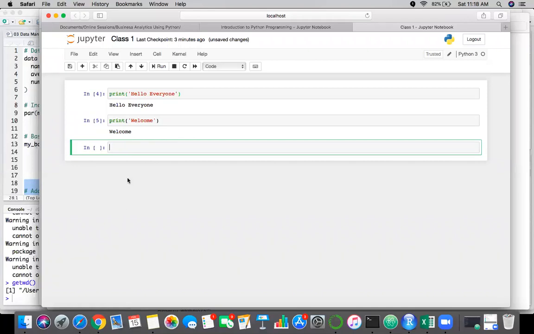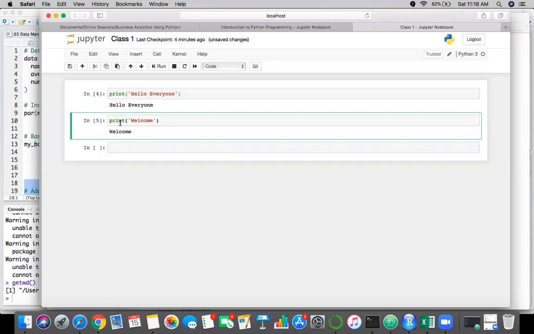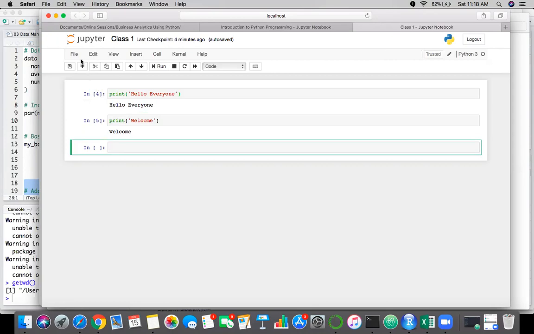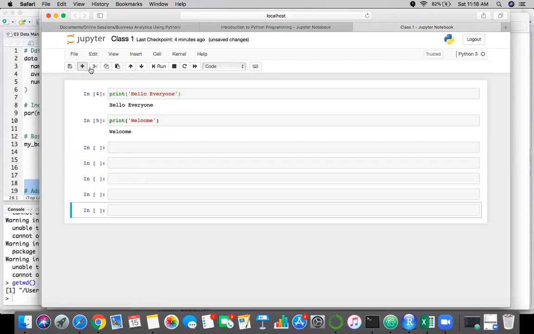Here you need to add cells, and if you want to delete some cell that you don't want, you need to delete it. Something like this becomes very common in our day-to-day coding life. So for that you have an interface as well. You can definitely add something. If you want to add some cell, you can click on plus, it will add cells. If you want to remove something, you can cut the cell.